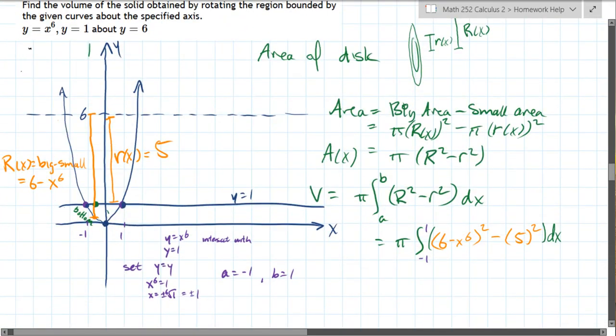Okay, so where's the line y equals six? We'll start with the easy one, that's right here. There's the y equals six line. Now that's not a boundary line, that's an axis where we're gonna rotate. So if you notice, I drew it as a dotted line, not a solid line, so I don't think that it's an actual boundary of the region, it is not.